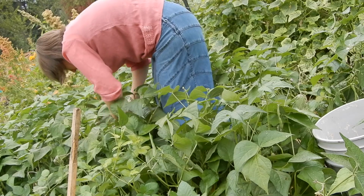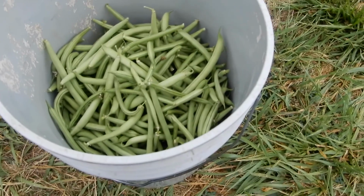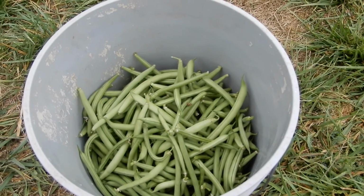Whereas if you canned your sauce, you're adding a whole other step to preserve the tomatoes until you're ready to use them. And when you dehydrate them, you're skipping that and just going straight to making the sauce. All done picking beans, almost another 5-gallon pail.